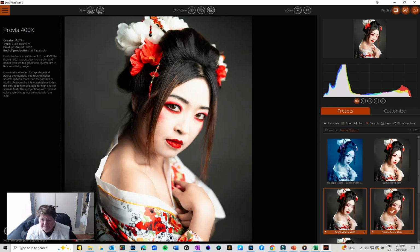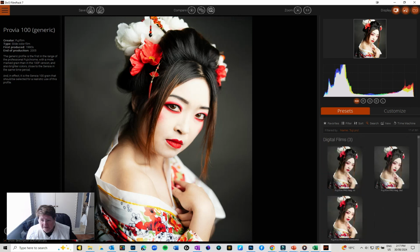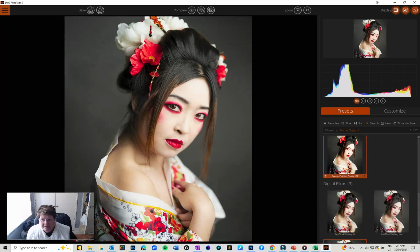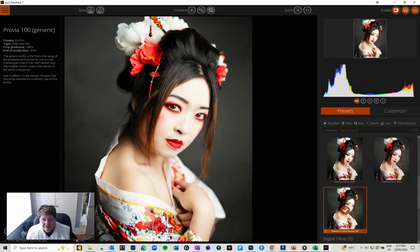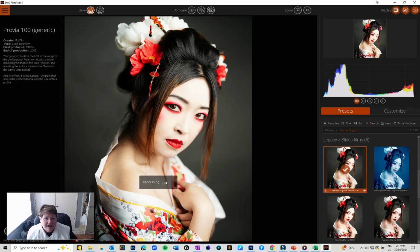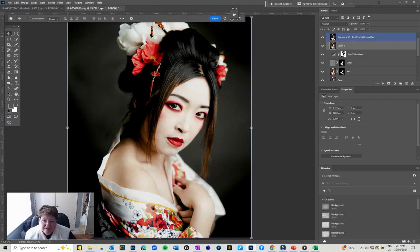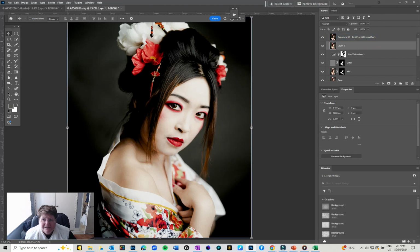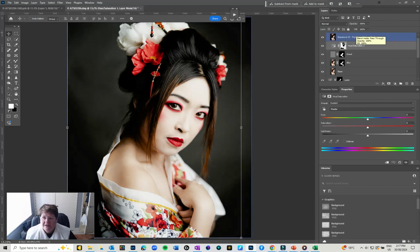So there's a couple of different Fujis, but not quite the same. That's close. Very magenta, no. Quite like this one. So this is the generic Fujifilm. Let's see how that stacks up against the other one. So that's the Fuji Pro, and this is the one in Xposure, which I still love, but I might just bring the intensity down a little bit. So I'm going to get rid of that one and keep this one.